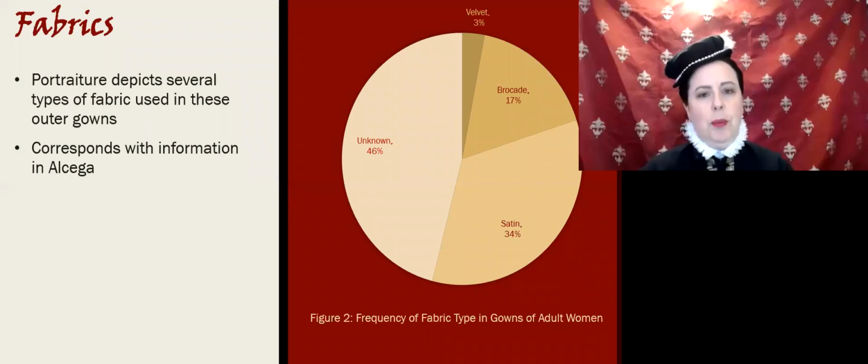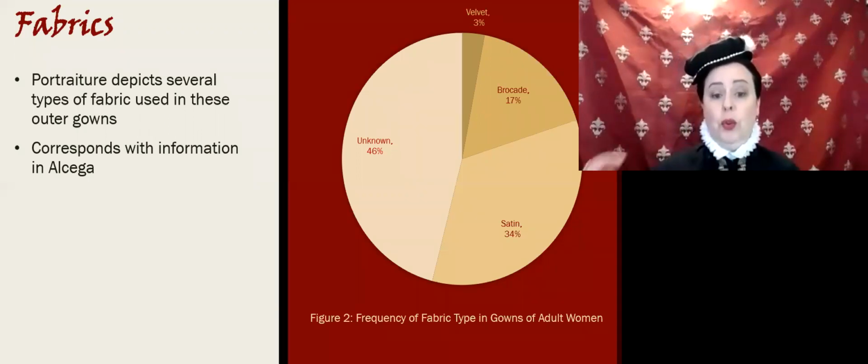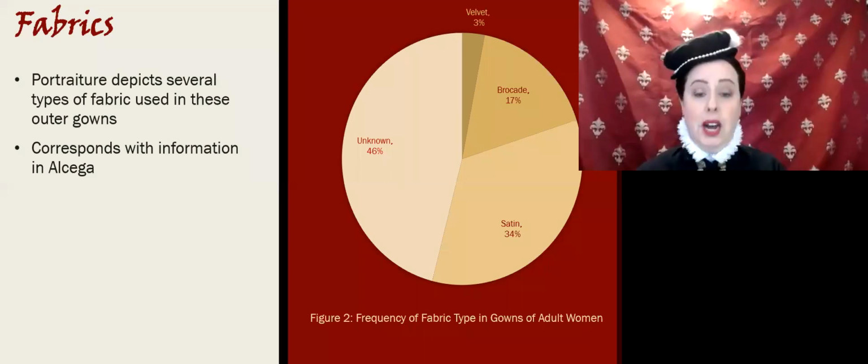which led me to develop a theory on when you tend to see velvet gowns. I'm wondering whether or not you don't see velvet when you've got a long manga de punta, or the great sleeves, the great big triangular ones. Because if that's the case, I can imagine that velvet would actually act like Velcro, and that could make it quite difficult to move in that style of dress. It was bad enough with my mangas redonda, or the round sleeves. So I'm wondering whether or not the fabric can be, to an extent, dictated by the style of dress that's being made.